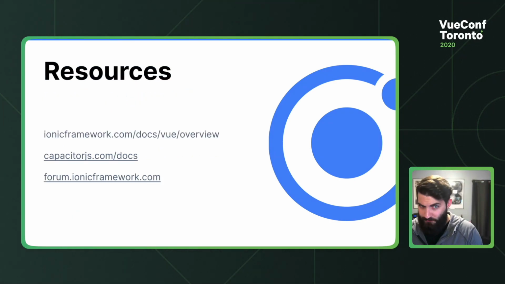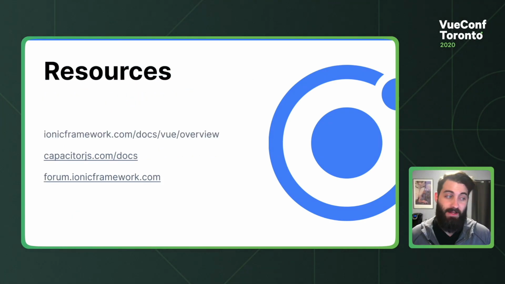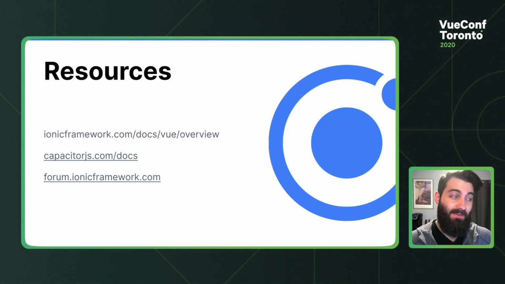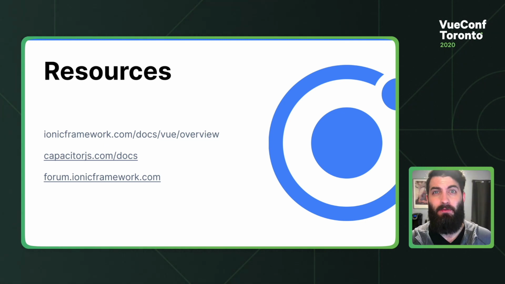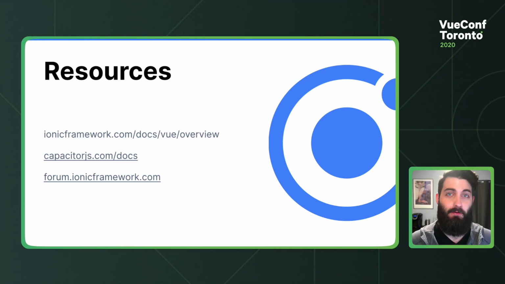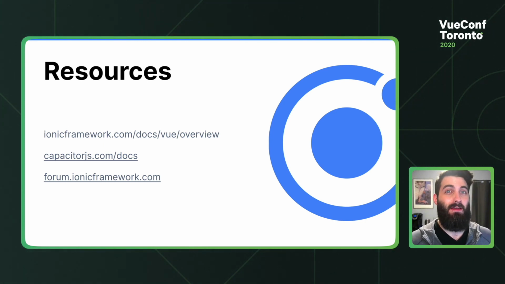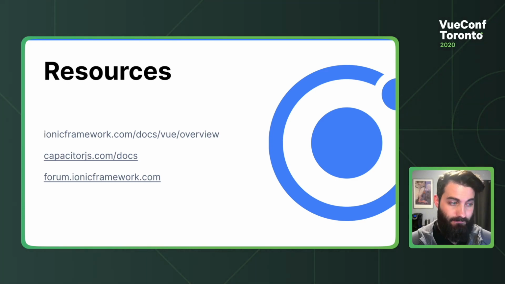If you are interested in getting started, check out our docs. We have a dedicated overview page at ionicframework.com/docs/vue/overview. I know it's a mouthful. We also have a whole overview section for Capacitor if you are really focused on the native aspect of it. Fun fact: you can use Capacitor without Ionic, and you can use Ionic without Capacitor. The two projects aren't mutually exclusive, so you can use them however you need inside of your app.